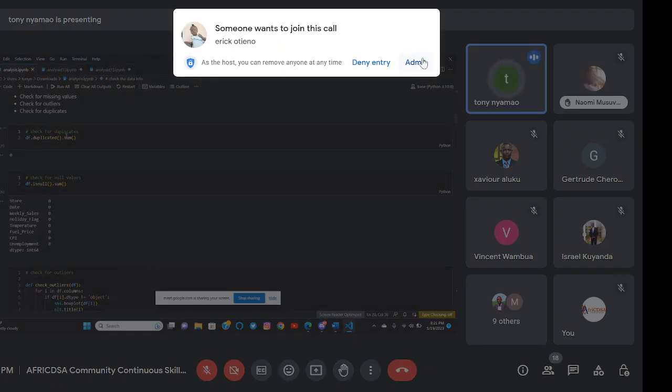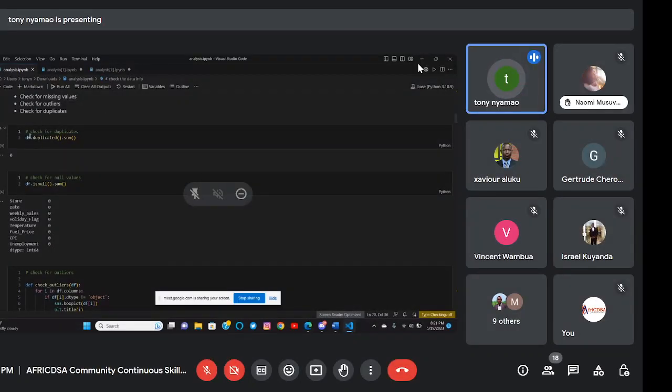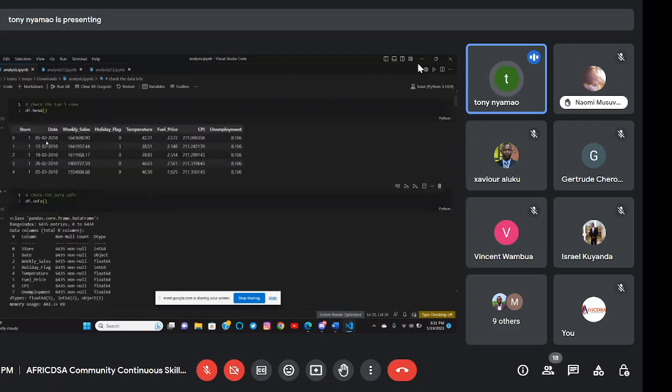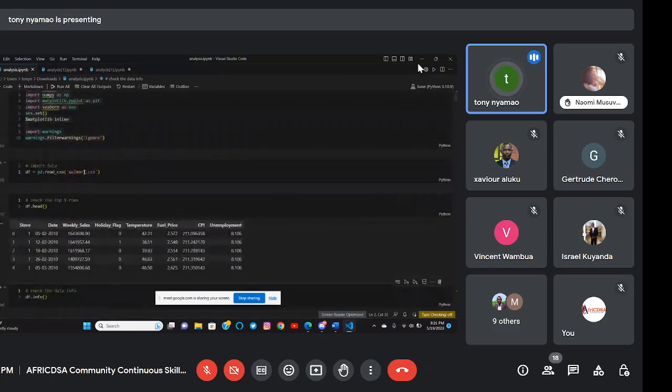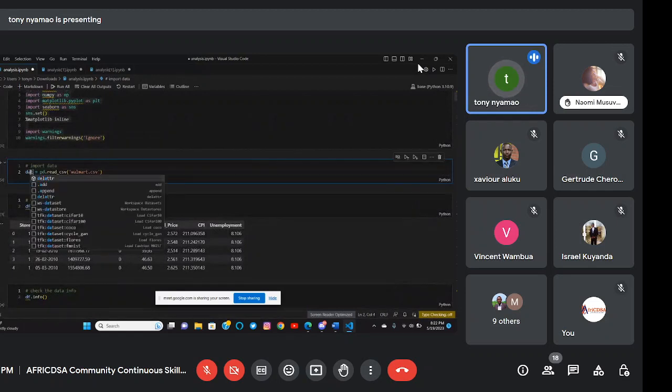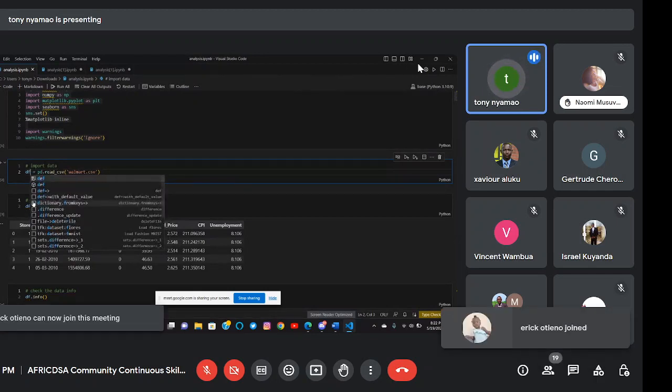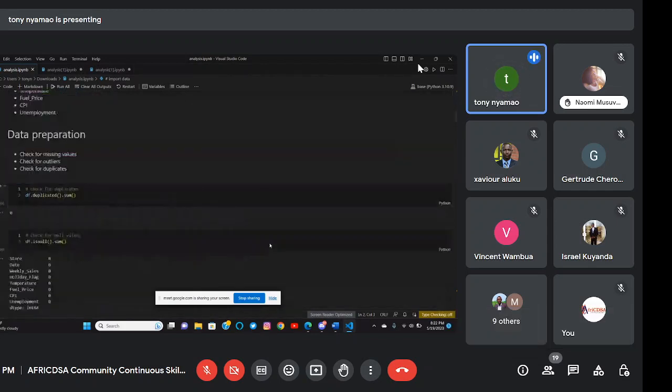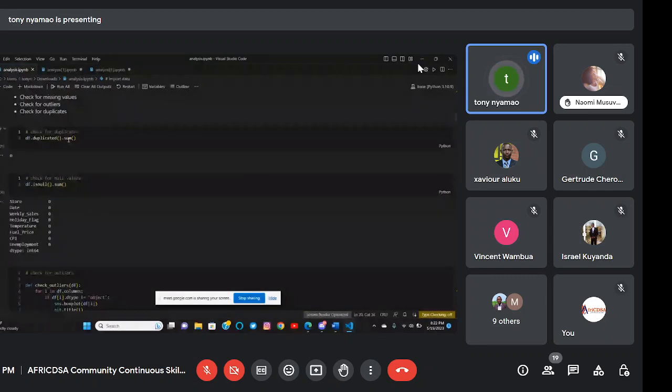We checked for the duplicates with df.duplicated().sum(). Remember, we are using df because df is the variable we used to assign the Walmart data. You could even name it data, but remember that you'll then have to use data everywhere, otherwise you'll get an error. You can assign the variable any name you like. So df.duplicated().sum() gave 0. Then df.isnull().sum() was used to check for null values, getting the sum of the null values in each column.